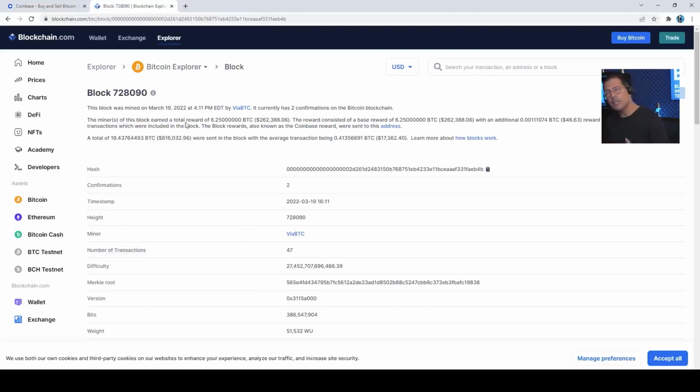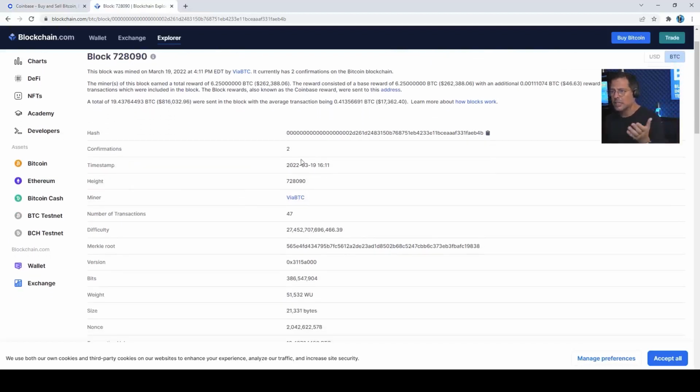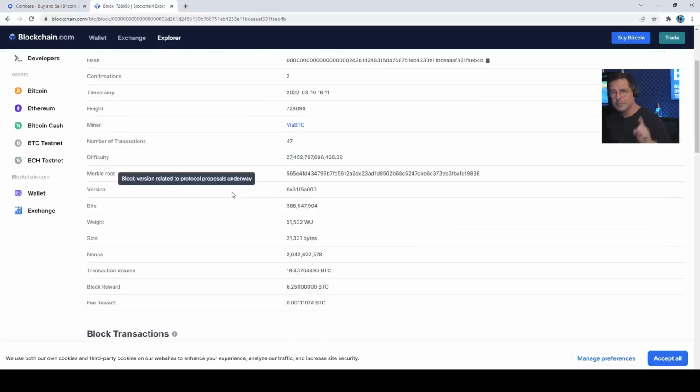Now, interesting things you need to know. All this information is available in the Block Explorer. You've got the hash for this transaction. You can see exactly what the timestamp is of when this block was created. You can see the miner that actually created this. This is actually ViaBTC. It's a mining pool. ViaBTC mined this specific block, and for that block they receive a reward. Notice the block reward as of the time of this specific lesson is 6.25 new Bitcoins.